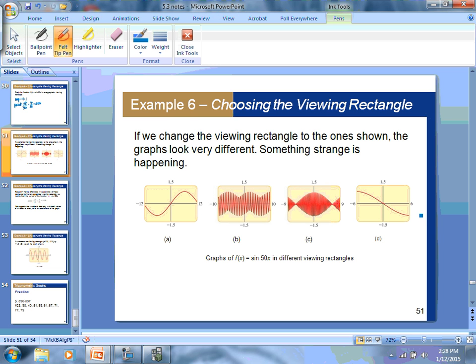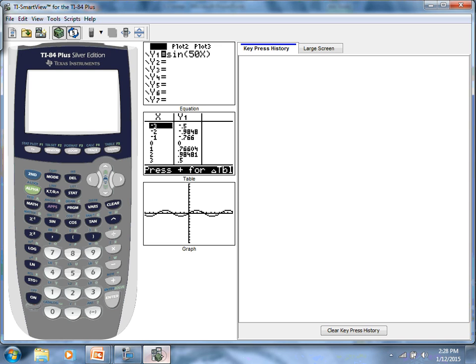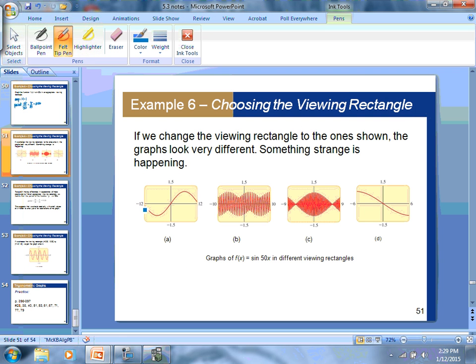Okay, so if you go to your graphing calculator and you go to y equals and type in sine of 50x, remember sine is right above the 7, it's a couple buttons above the 7, and then 50, and then you want to hit the x button as well. Now, if you just graph this, if you do zoom 6, and you just graph a standard graph, this is what you'll see. Okay, so that's kind of like what we had in our slide here. Just kind of a very gentle curve.